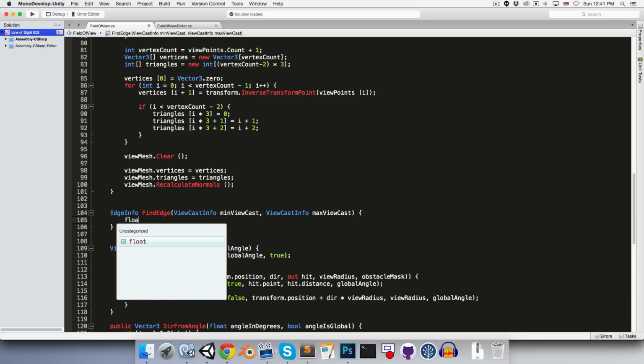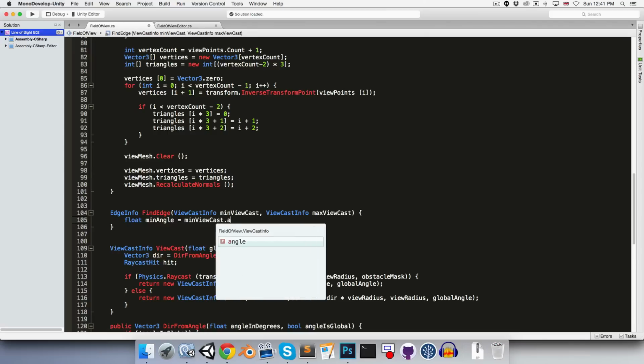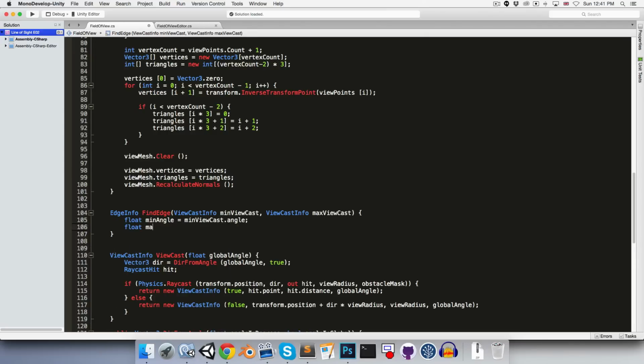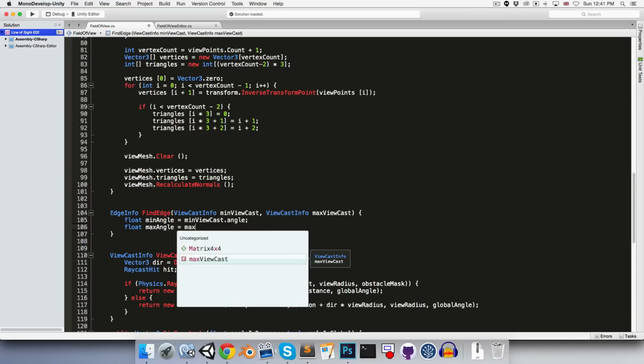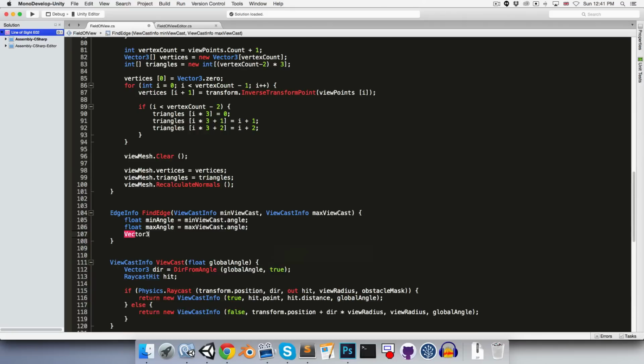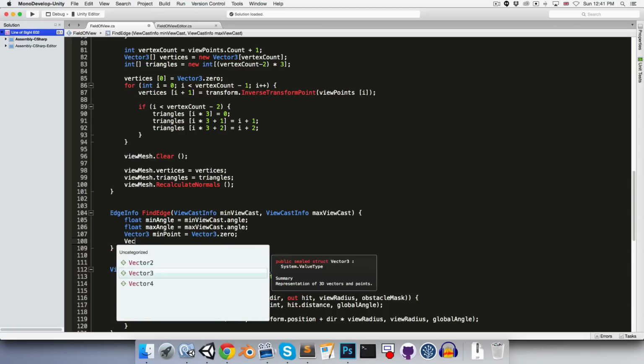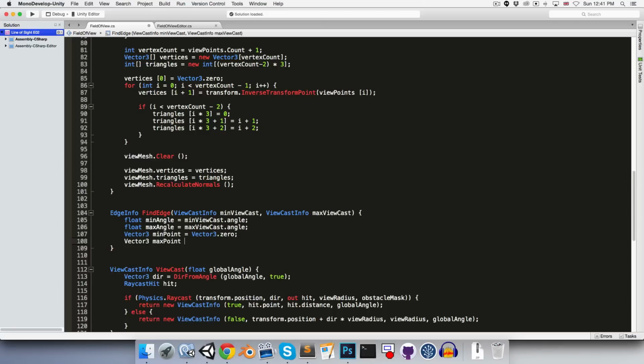Alright, so at the beginning we can say float minAngle is equal to minViewCast.angle, and float maxAngle is equal to maxViewCast.angle. We'll also want to make a Vector3 minPoint. By default that can be equal to Vector3.zero, and likewise Vector3 maxPoint should be equal to Vector3.zero.